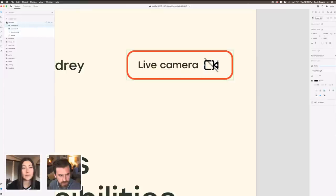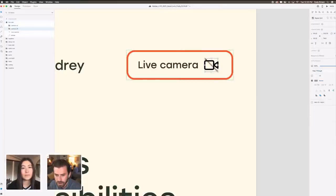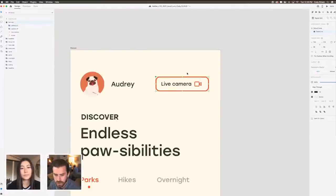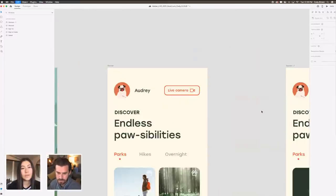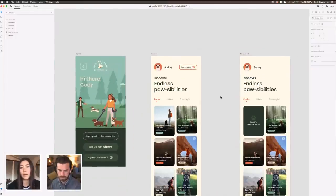Okay, so I'm selecting my component, camera on. I'm going to select the camera off one and just turn the opacity off. So it kind of fades out as it turns on. And then I also want to make this the same color. I don't know if it's too much to make this the same color as well. What do you guys think? Let us know in the chat which version you prefer, the one with all orange or with the black in there.